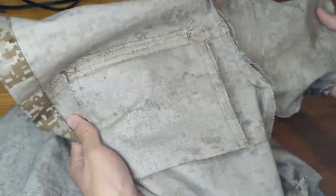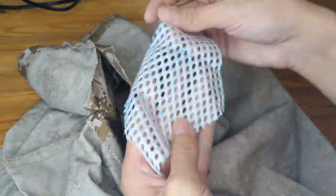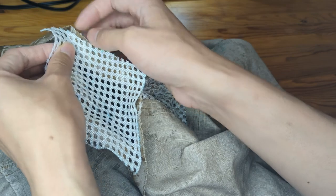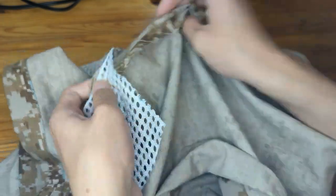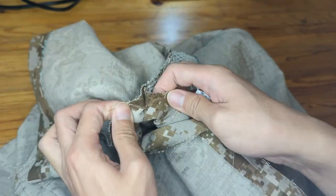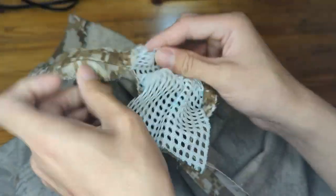So I've just finished attaching the sleeve to the body of my shirt. And what I have now is this nice gusset-shaped opening. Now I'm going to take my gusset in my netting fabric and I'm going to sew around each side. And I'm only going to sew one side at a time. So I'm going to sew down this edge, stop, move it, sew down this edge, stop, move it, etc. That's because I really want to get basically as close as I can to the corners where my fabric meets. So I'm going to do that, and then hopefully it looks good and neat.